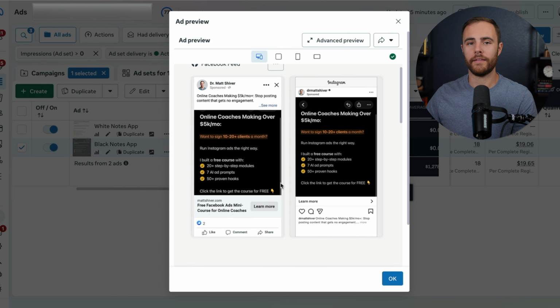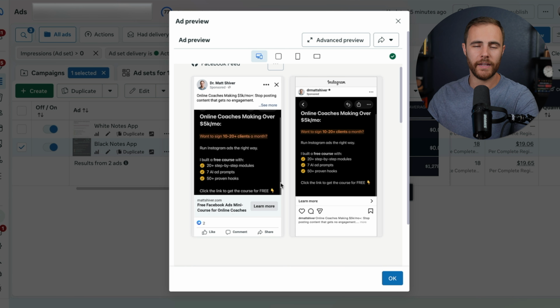Now, we do pair a lot of these ads with video ads that build relationship, trust, etc., right? A simple static ad can showcase and say the offer faster than a video can, right? So strong offers that are like freebies or courses or stuff like this, you don't need a video to oversell it.